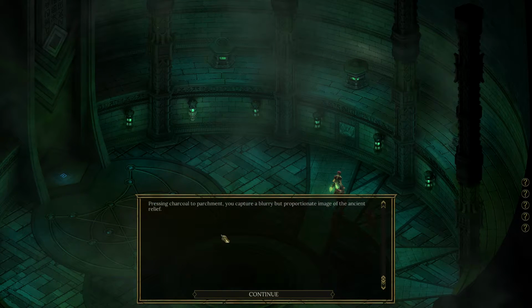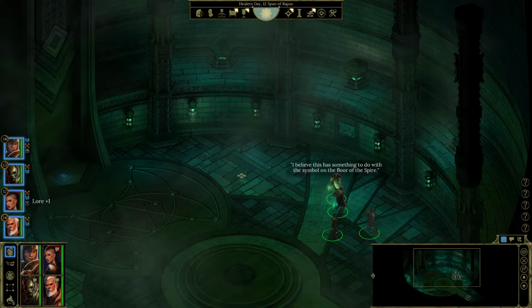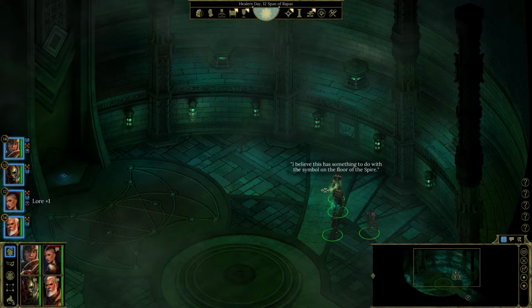A charcoal rubbing. Pressing charcoal to parchment, you capture a blurry but proportionate image of the ancient relief. Though the drawn rune remains incomplete, it seems likely that the completed design is symmetrical in nature. Should the need arise, you could reasonably guess its original shape. I believe this has something to do with a symbol on the floor of the spire.